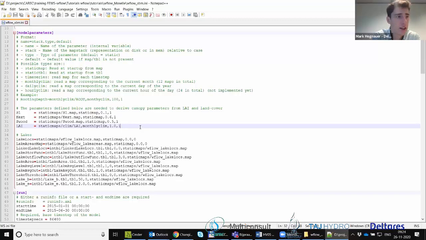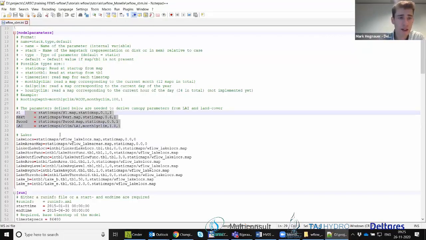So you can imagine that in autumn and in winter the trees lose their canopy or their leaves, and in spring and summer they grow again. So you see that the leaf area index is high in spring and summer and low in autumn and winter. And some of these parameters are linked then to these LAI maps, and that is what we describe here.